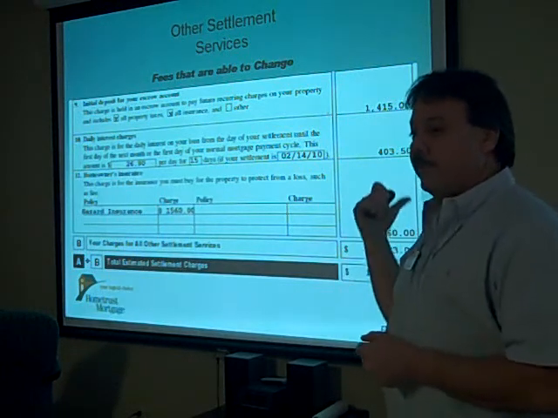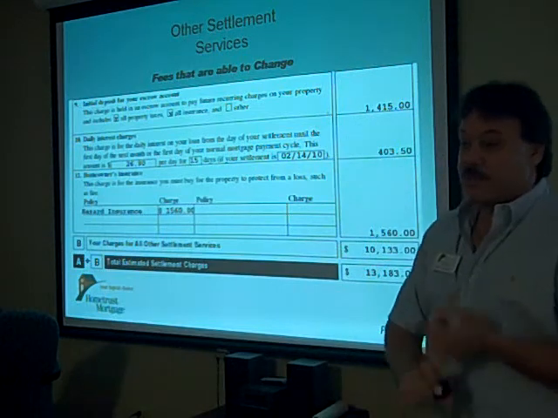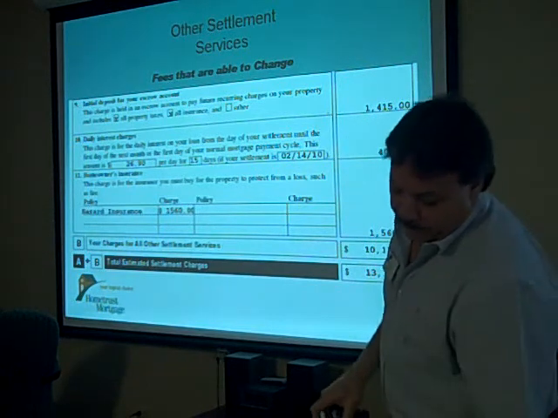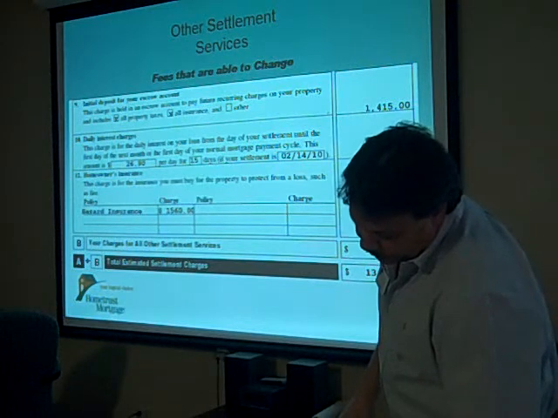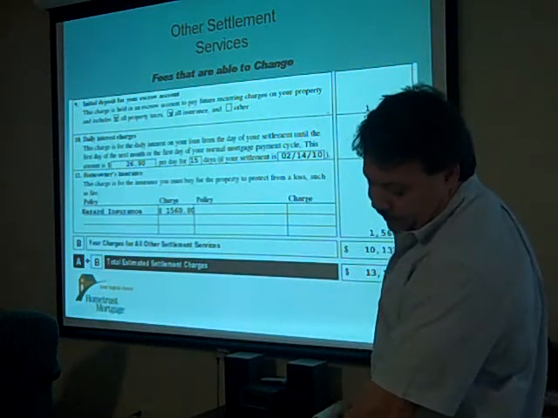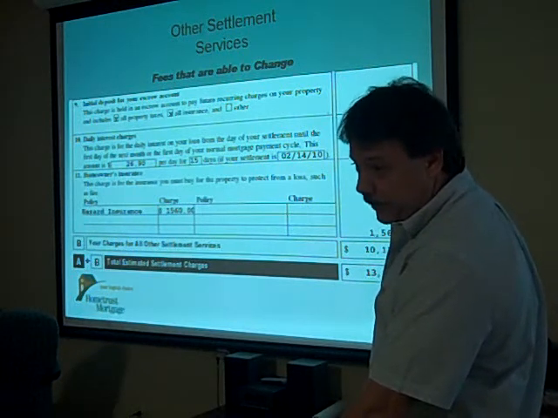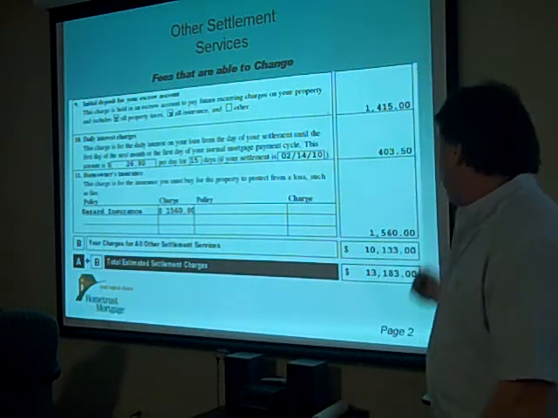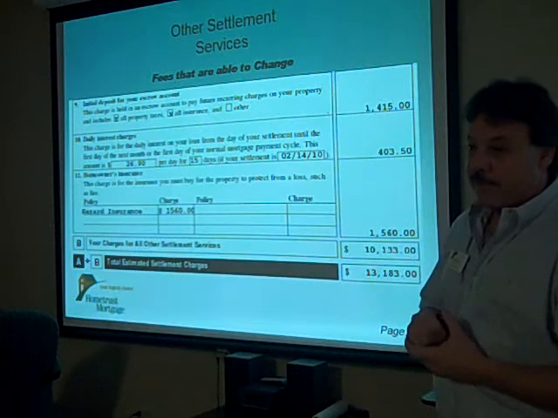Now keep in mind, this $13,000 showing in charges here doesn't include down payment. So if you were to compare that to the old good faith estimate, we estimated that they would need about 15 grand on the bottom right, of which $7,000 of that was down payment. So that means our numbers would have estimated about 8,000. Now it's showing about 13,000.